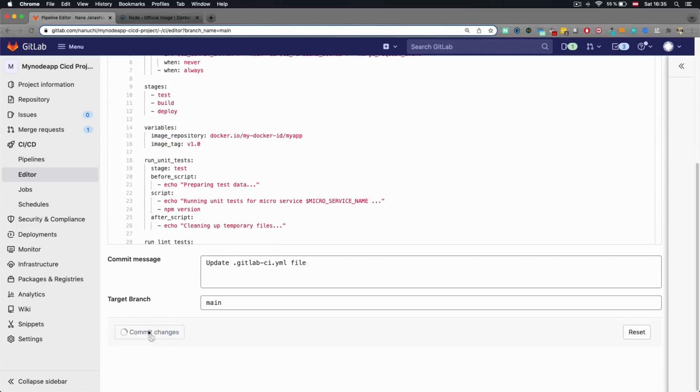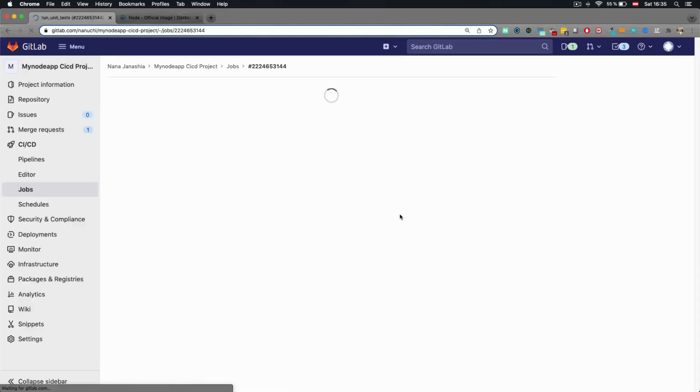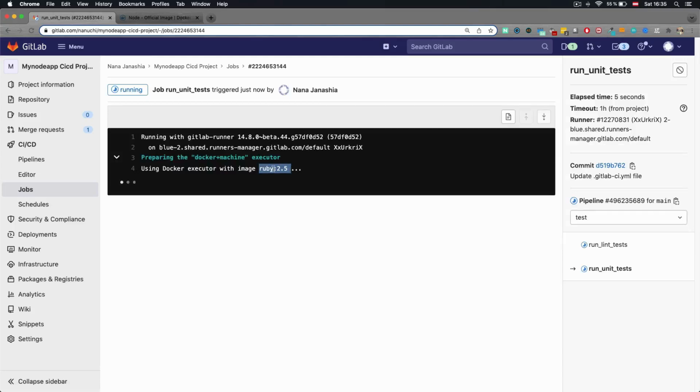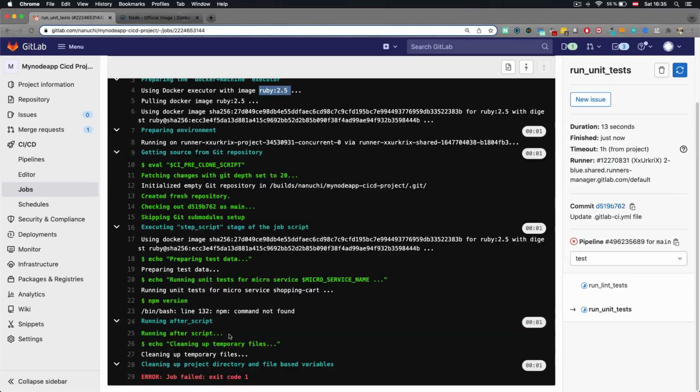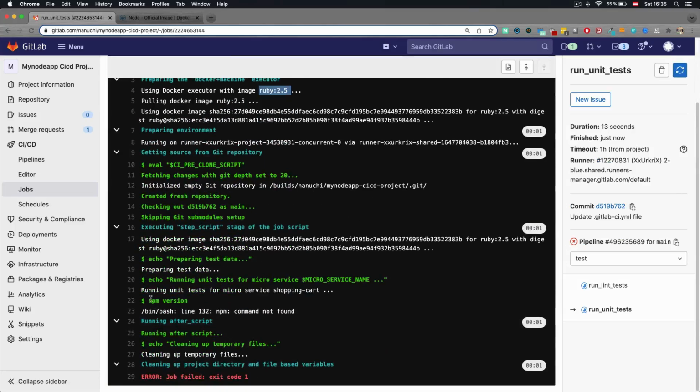If we try to execute an npm command in a container with a different image like Ruby, we will have a failing job, right? Our job failed because the npm command was not found.